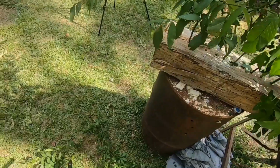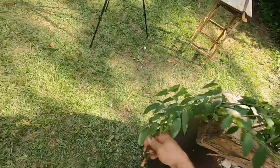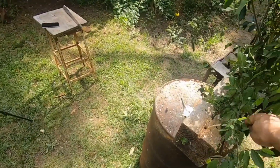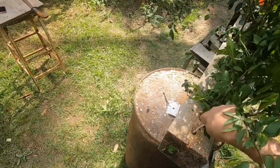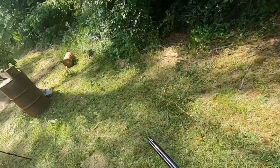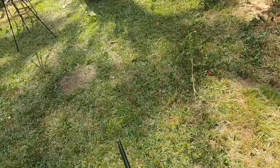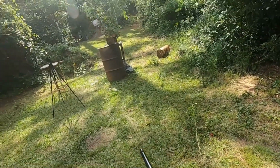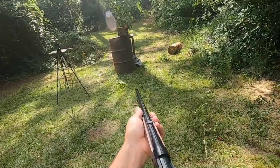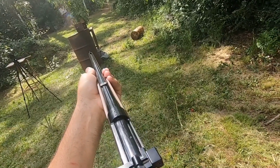I may trim some of these off a little bit. And set this back up. Throw that one away. Put another one up here. And get back started. This is going to be the last one out of these five shots. So hopefully it'll stay on target. And then we can see whether this is going to be a brush gun. Okay, so right through.